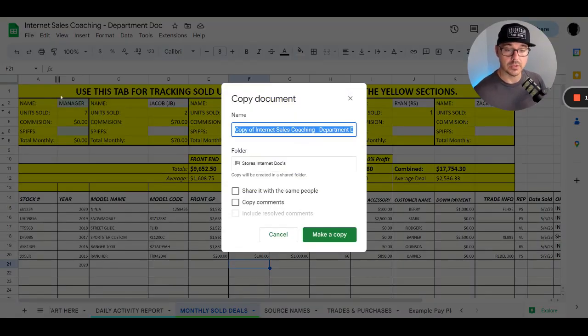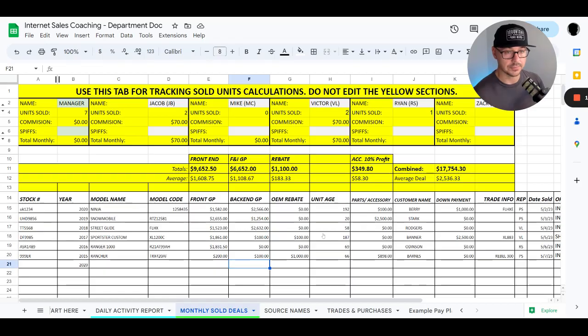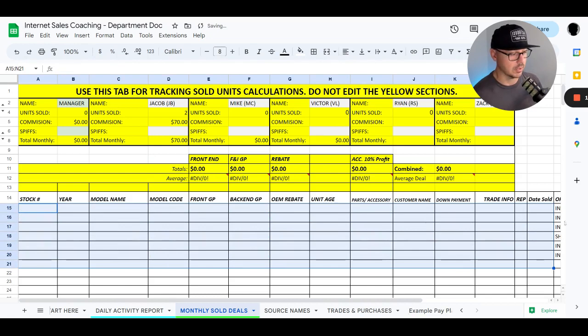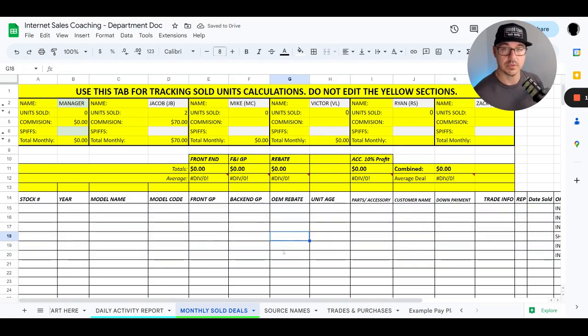And then once you do that, we can name these for the different months. So let's call this one May, whatever it is. And then what you would want to do is just highlight everything in here and clear it out. And then you are starting from scratch.